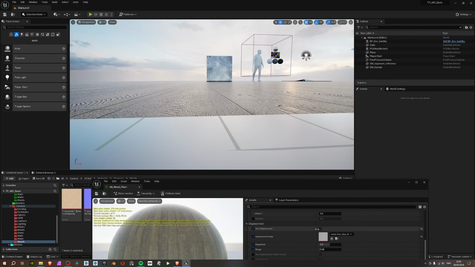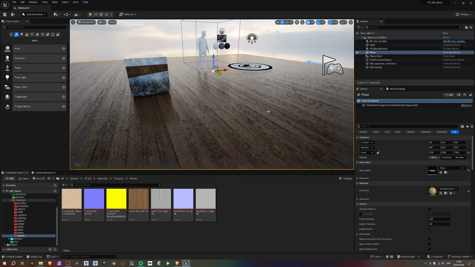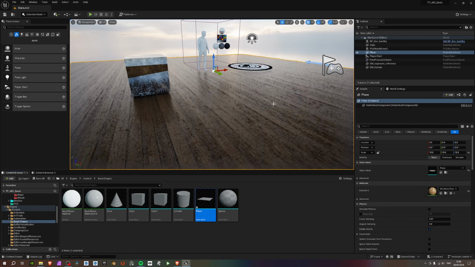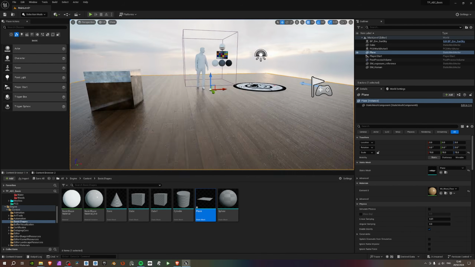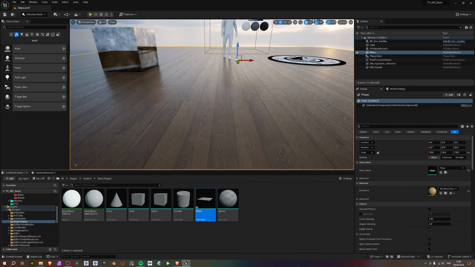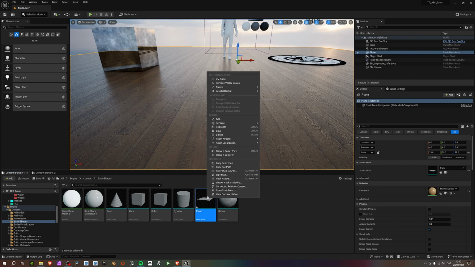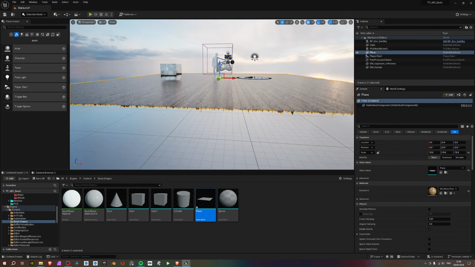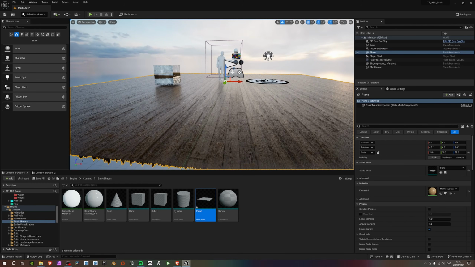Yeah, I don't see this working properly. So sorry about that. I just got confused why this wasn't working. And that is because my plane here was without Nanite. So for that displacement to work, we need to just go in here and select this Nanite enable, and that is going to work there. As you can see, now we need to do some tweaking to that.